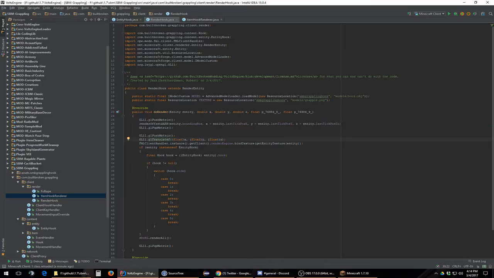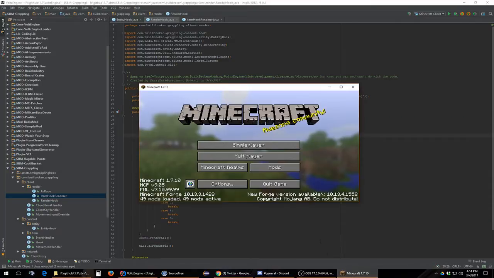So say if this whole thing was encapsulated in another GL call, and that GL call had translated to a certain position, when I go pop, it'll put that back to the position. So any translate calls will get removed, any rotation calls will get removed. It's a really good idea to try to encapsulate your stuff inside of these, that way you're not messing with stuff. It's also a good idea that when you're rendering things, render them in segments like this too. So you got your first one, then you got your second one, and so on.